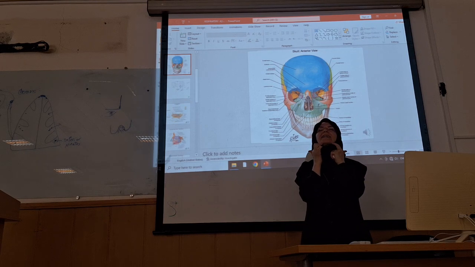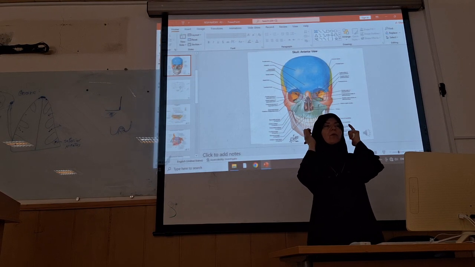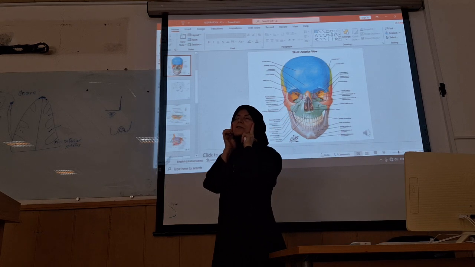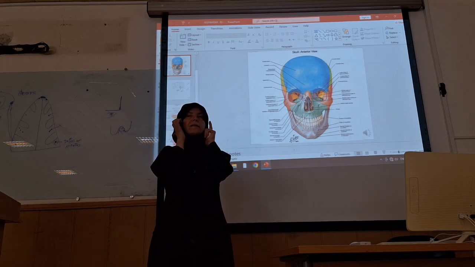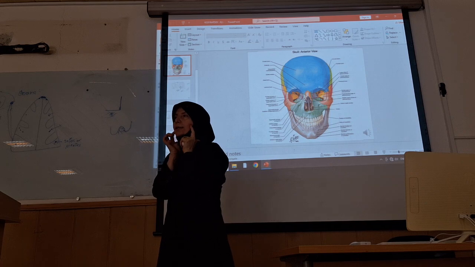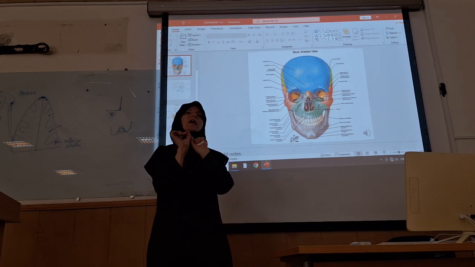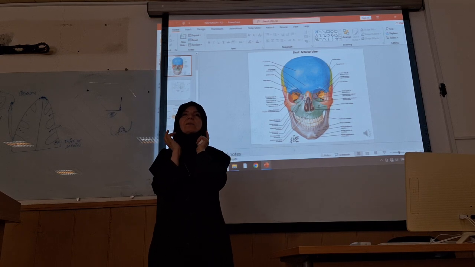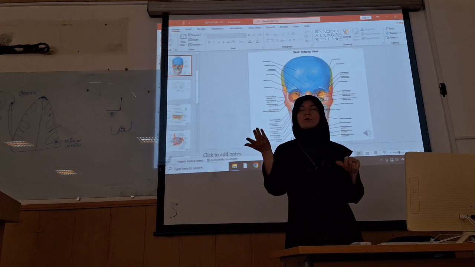Temporomandibular: mandible is the name of the inferior alveolar bone. And here on each side we have the temporal bone. The ramus of the mandible is going to make a joint with the temporal bone, and we call it the temporomandibular joint. It is a kind of synovial joint. The only synovial joint in the skull is the temporomandibular joint. The rest of the joints are a kind of fibrous joint.